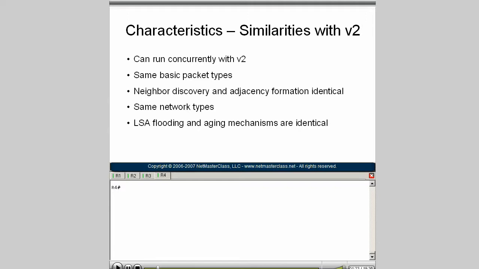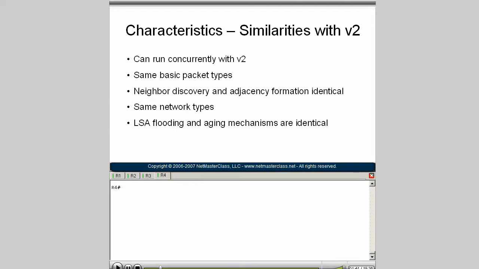We have the same basic packet types that we have with version 2 here in version 3. So our hello packets, our database description packets, our update packets, those are going to be the same types of things. Identical neighbor discovery and adjacency formation practices.